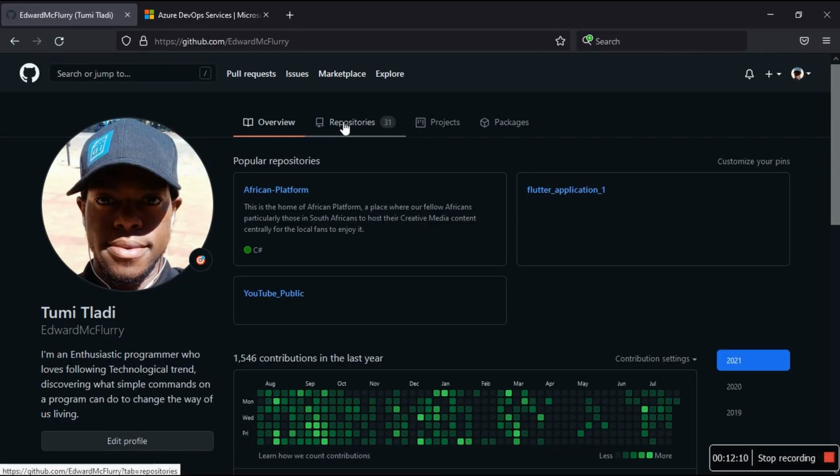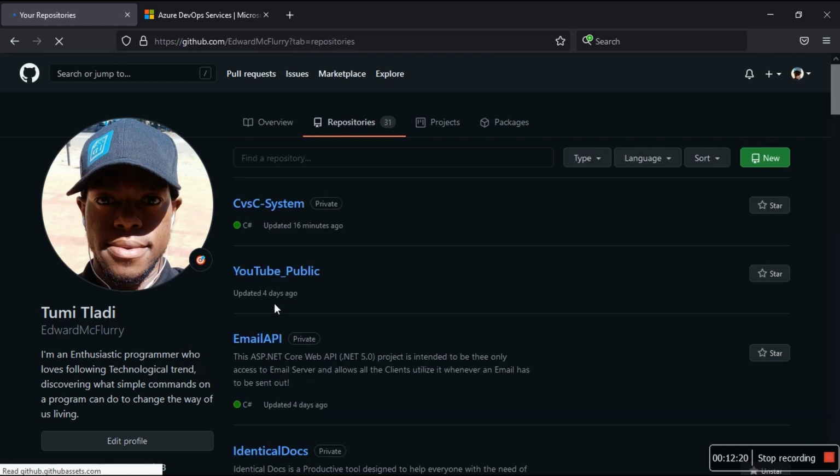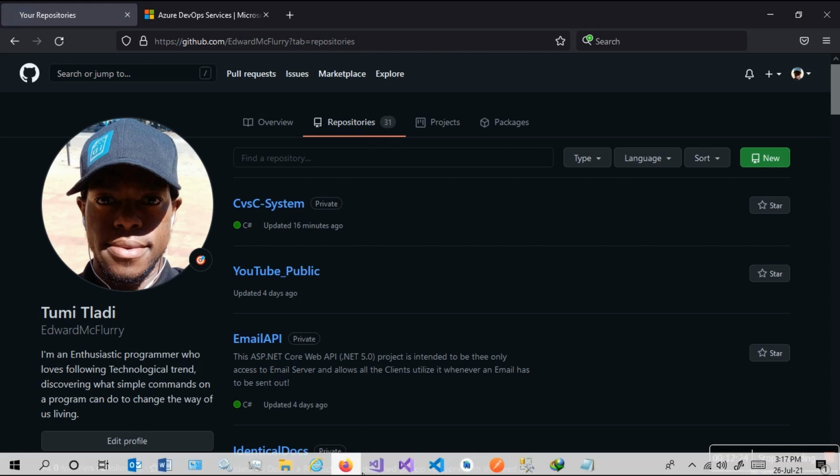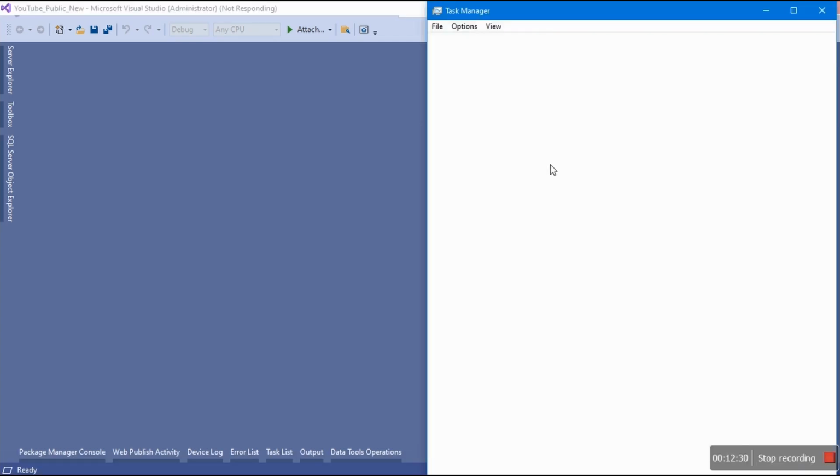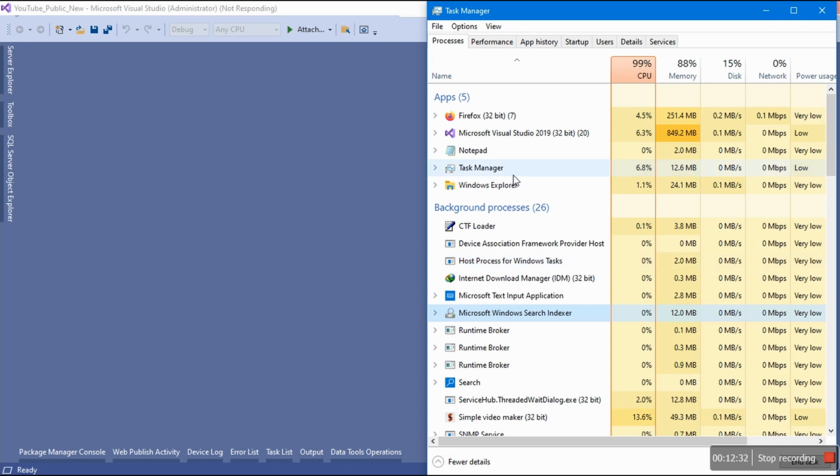Yes, we do have 31 repositories. They're supposed to be 32. So this is the old repository I was talking about, that it's messy. So there's still 31. That means the changes haven't really gone up. So with that being said, we need to destroy this IDE. Unfortunately.